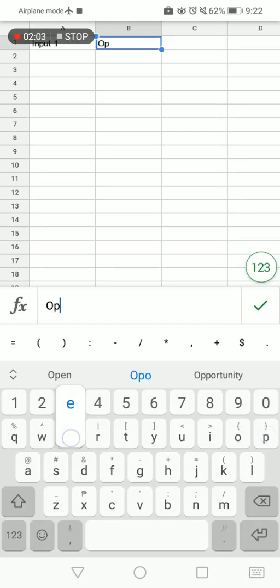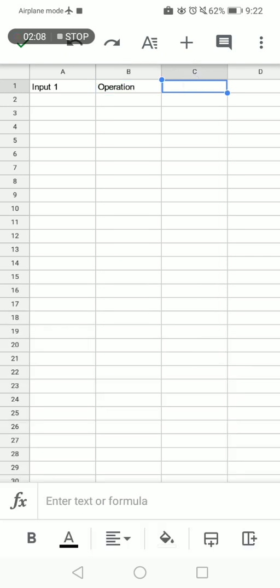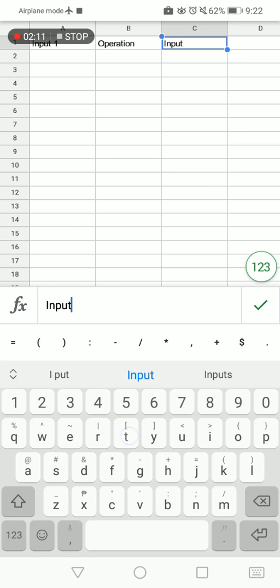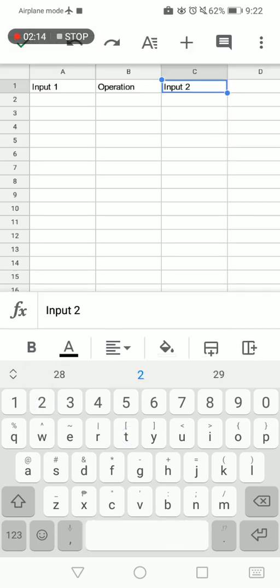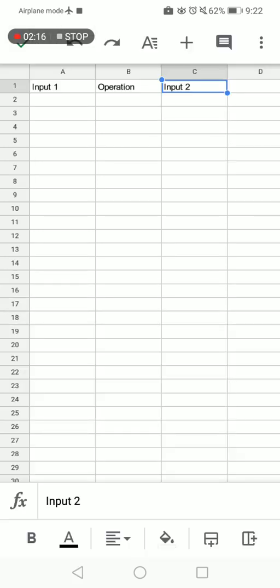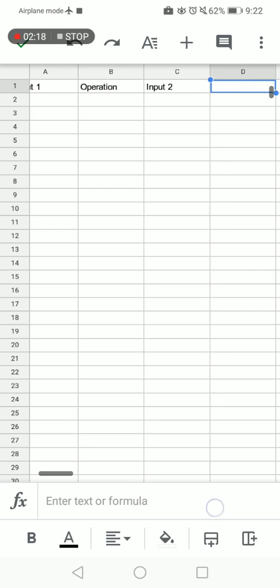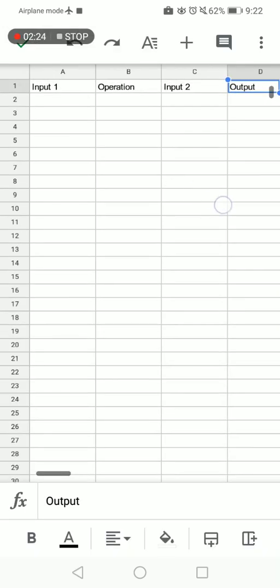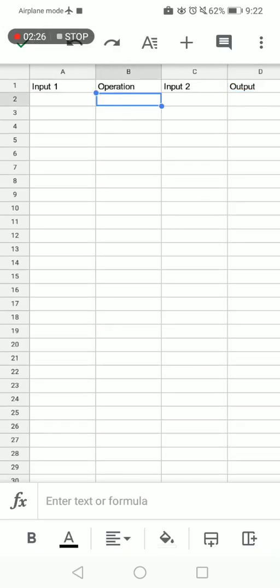You can just type it in the formula bar, and then here input 2. Other formatting tools will be shown at the bottom, and then your output. So please remember which cell is for whatever you need to use.